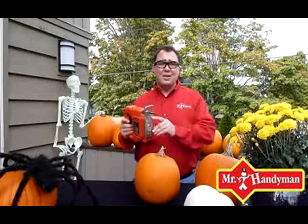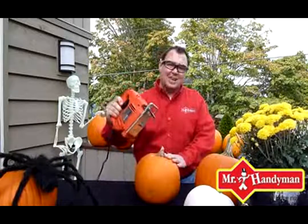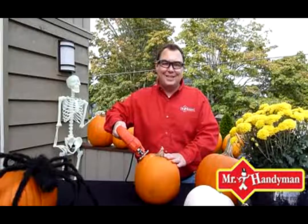The first step in carving a pumpkin is to cut off the lid. Now you could use a kitchen knife or one of these small saws that come in a pumpkin carving kit, but what you might not know is that the blade of a jigsaw is just about the same. The only difference is, this saw has power. To cut off the top, simply plunge in the blade at about a 45 degree angle, work your way around the pumpkin, and your lid will be off in a jiffy.